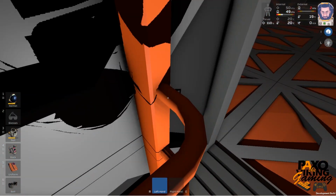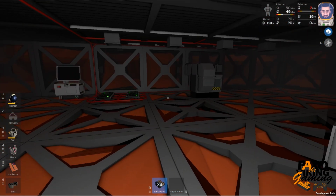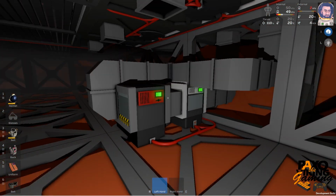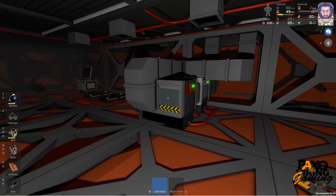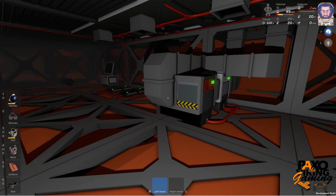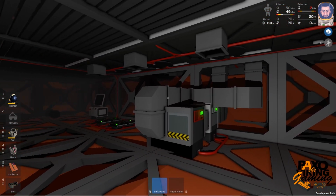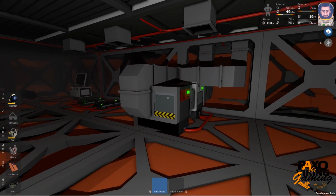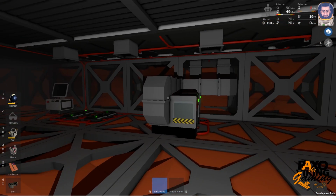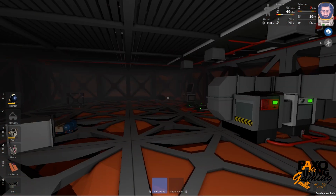So how do we get around the problem down here? From what I can see, the only way of doing it is by using sorters. What sorters will naturally do if you don't set up a whitelist is they will switch automatically. So if you put, say, 2 lots of ore in, 1 ore will come out the left and the next ore will come out the right. And then if there's more, it will just keep alternating left and right, left and right. So when you want to dispense between these 4, we need to be able to separate the ore out.